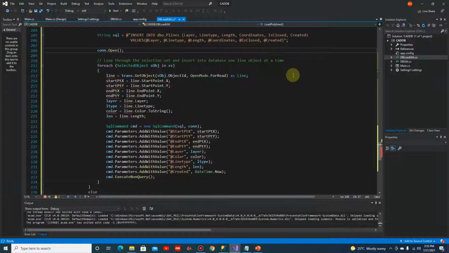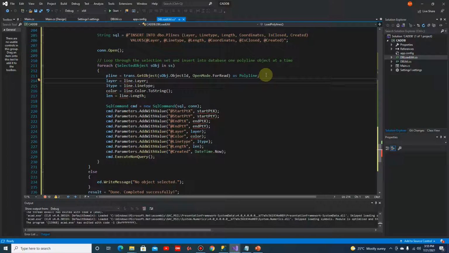Okay, so now we have a match between the column names and the values that we are going to pass on. So connection.open still remains there, and let's just update this to polyline, one polyline object at a time. So in this case, we will be using the p-line and cast it to polyline. And we don't need all these coordinates, the start point and end points, I mean.